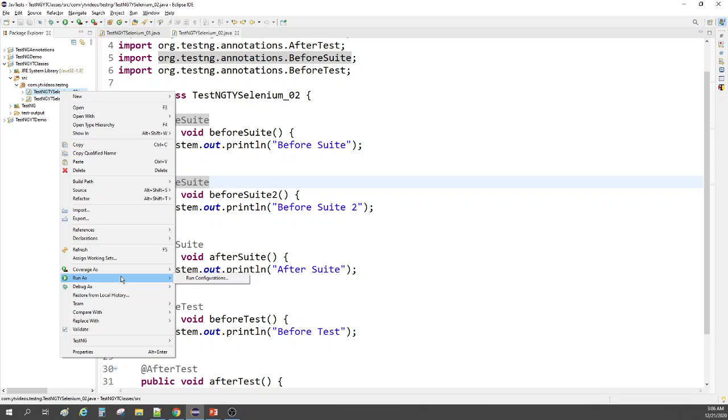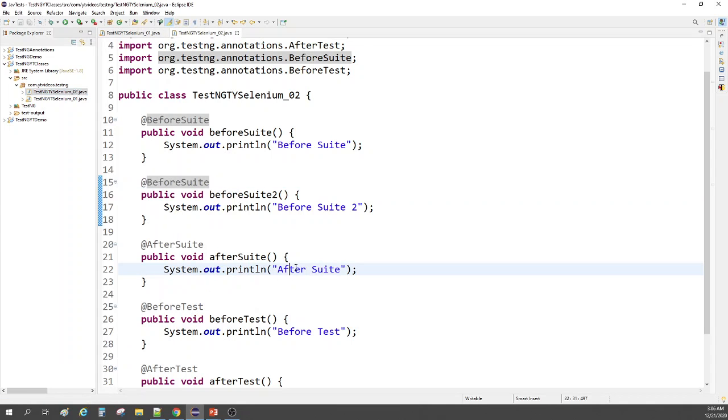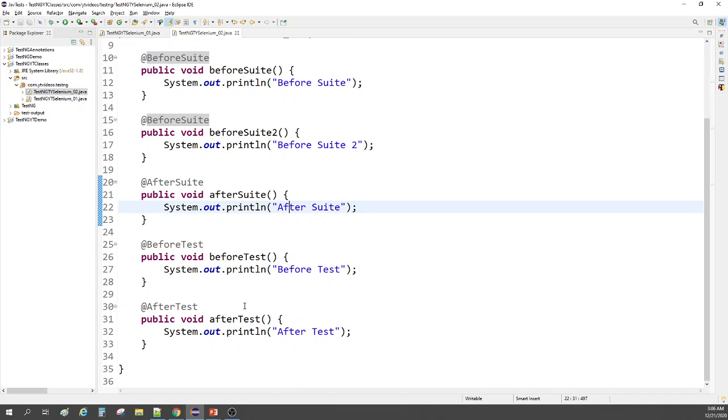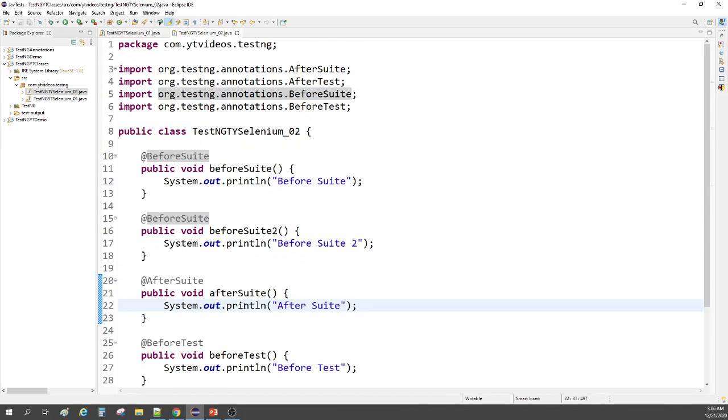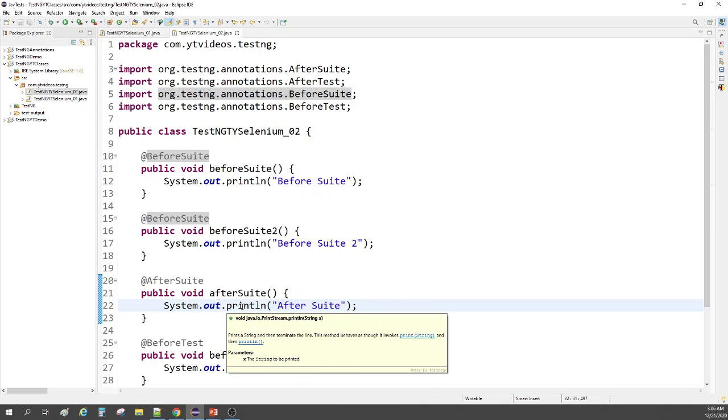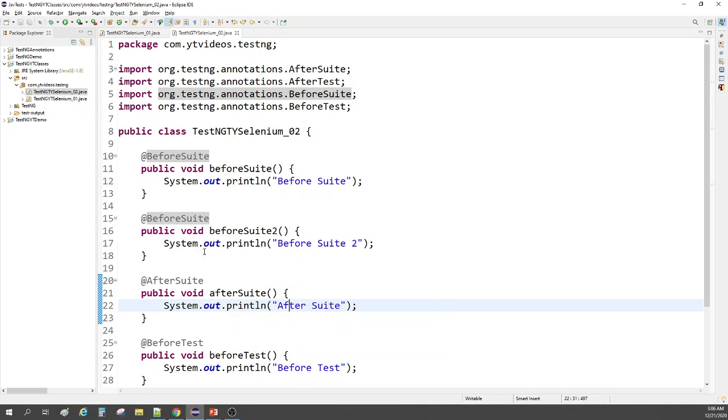Do you know the reason why? The reason is we don't have any method with the @test annotation. So just know that if you want to run a class with TestNG, you need to have the @test annotation.